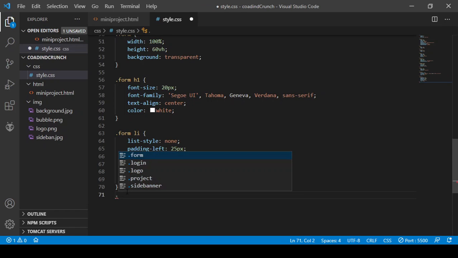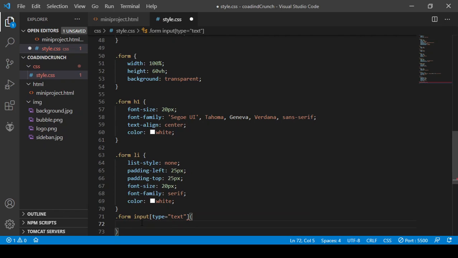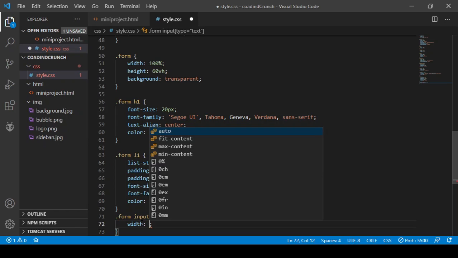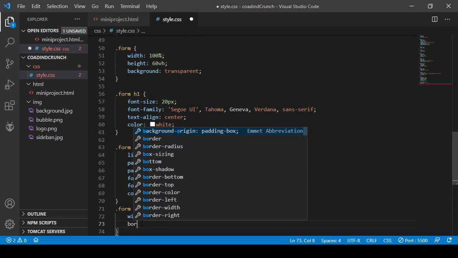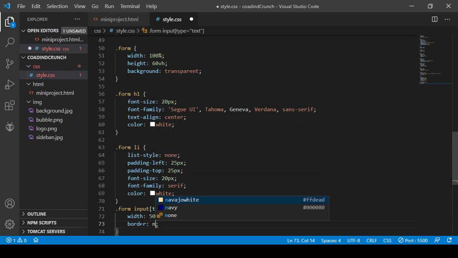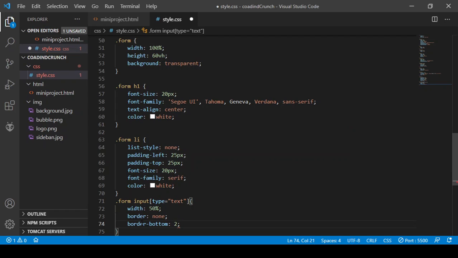Let's take the input type, text, and let's style that width as 30%, no 50%, border none, border bottom 2 pixel, solid white.